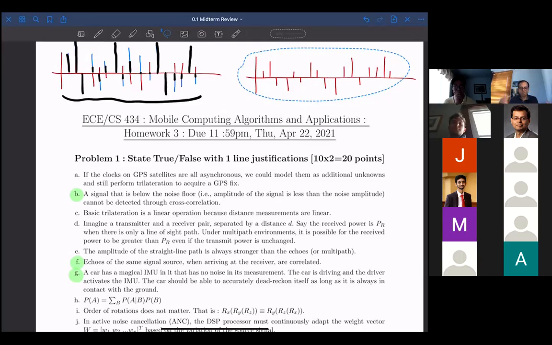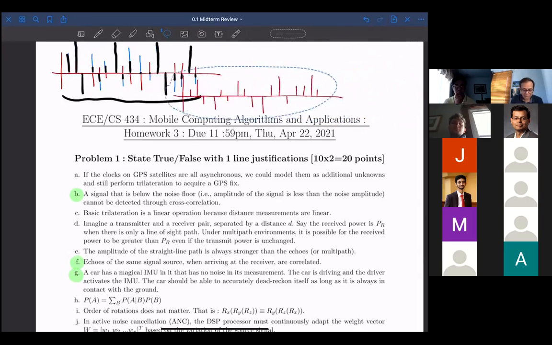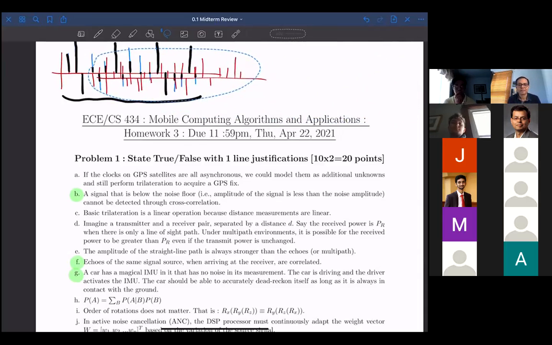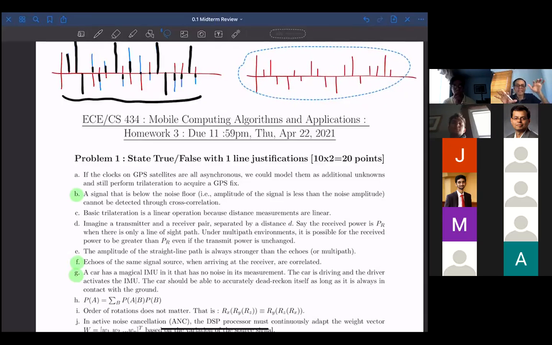I won't give away the answer, but I think what you need to think about is, how does this red signal, this template signal, correlate to the blue noise in expectation? Let's call it this template, because you know that the GPS transmitter is sending this signal, or you know that the Wi-Fi transmitter is sending this signal. So when the template and the blue noise are uncorrelated, what does that mean? That on expectation, the product is 0. And typically blue noise is uncorrelated to the template.